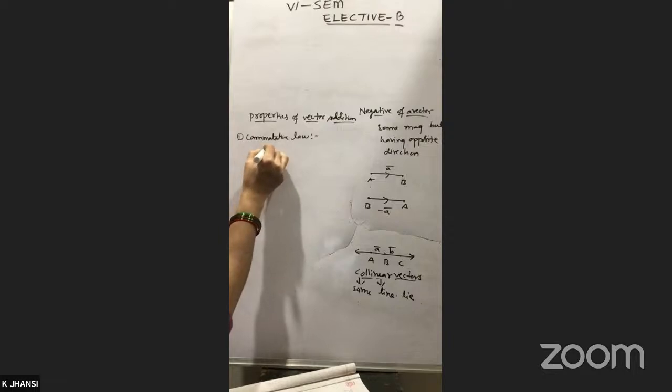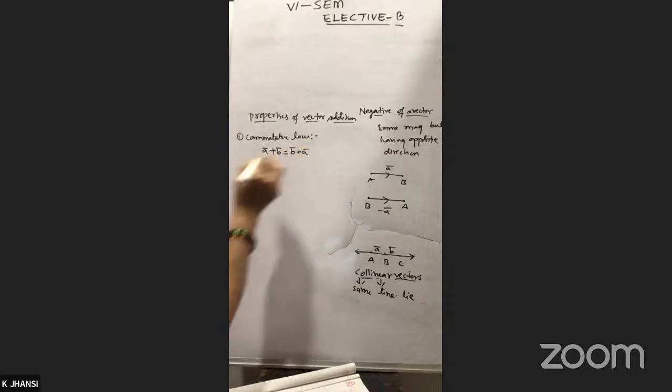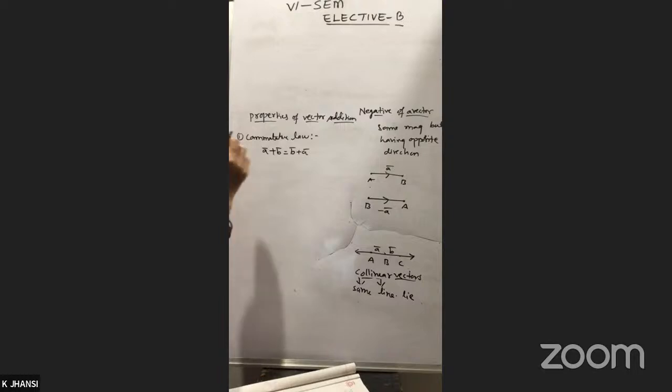In the fourth semester, you have the algebra. In that you have seen what is a group and what is a ring. To form a group or a ring, what properties it has to satisfy. In that you have seen what is a commutative law. Commutative law means A plus B is equal to B plus A. So here also vector A plus vector B is equal to vector B plus vector A. If it is satisfying this property, then we say it is satisfying the commutative law. Okay, so next one is the associative law.